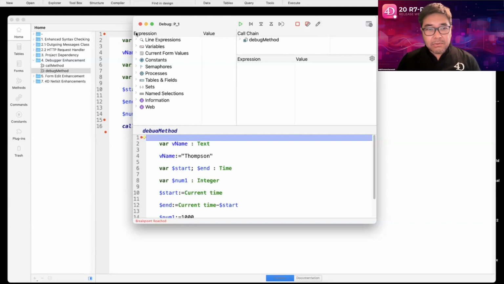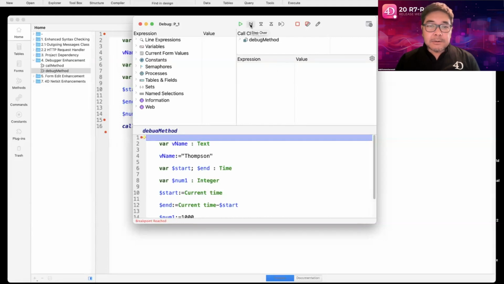These buttons used to be right underneath these three buttons, which is the close box. Now they have been moved over here. Another thing that you will also notice is that the save button that would save the expression is no longer there. It has been converted to another feature that I'm going to show you in a second. But I'm going to go ahead by starting to step over each line. Okay, so currently the expression area is empty.